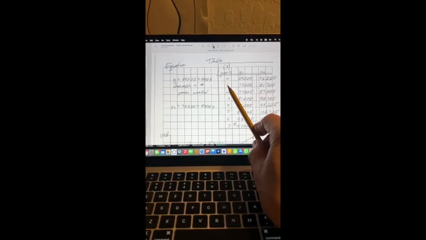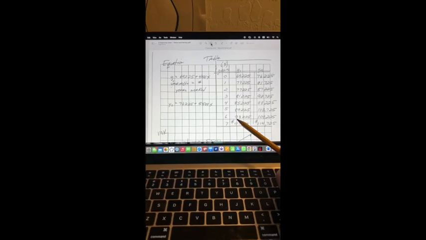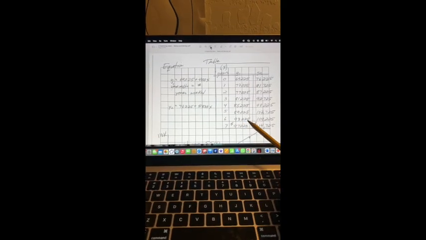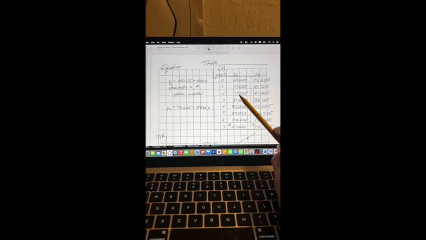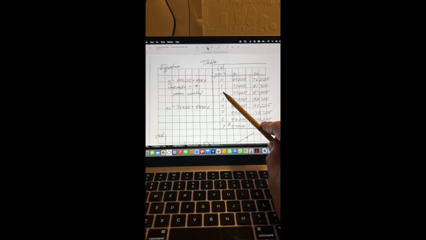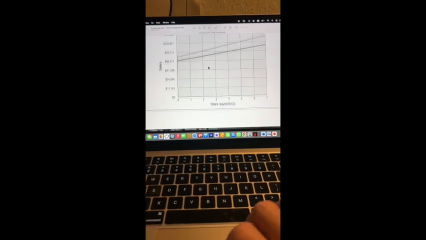And I'm going to use these in calculating the slope. I could have taken any random point. Look, I could have taken the 93,000 and the 6 years, and then I could have taken the 77,000 and the 2 years. And in my handouts, I've got this explained in a lot more detail.